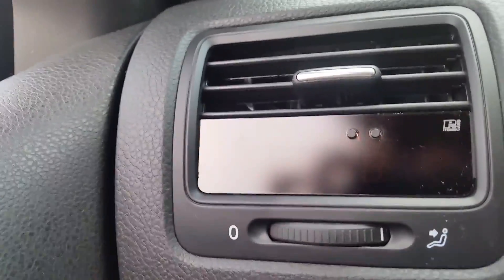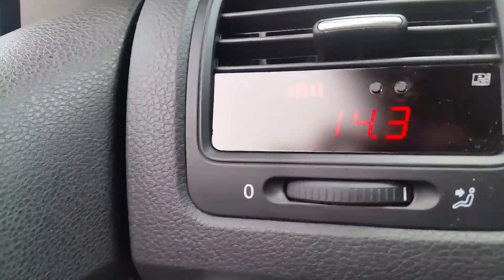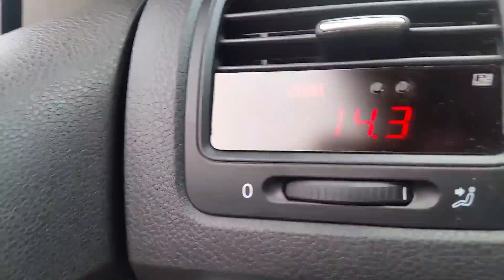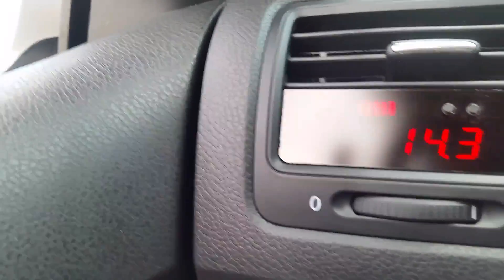This is my battery level — 14.4, 14.3 — that's live data being transmitted to this little device. This thing plugs in right under here in your port, your programmable port — same place where you get chipped for your car. And it's actually just reading data right off of your ECU.